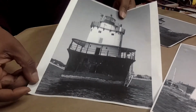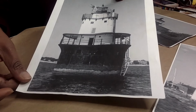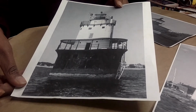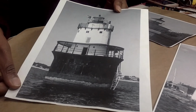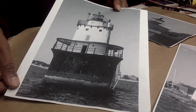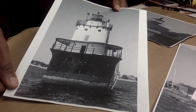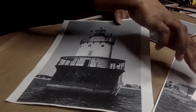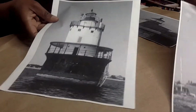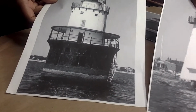We have Butler Flats. I love Butler Flats. And this is in the entrance of the New Bedford Harbor. And you can see it from when you're in the south end, like when you're in Fort Tabor, you can see it very clearly. It's beautiful. And it's in the water, okay? So it's not attached to any part of land like Palmer Island, but it is surrounded by water.